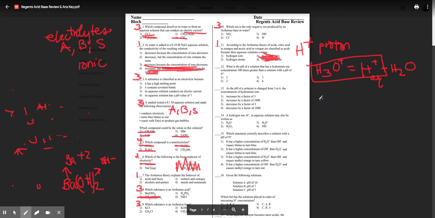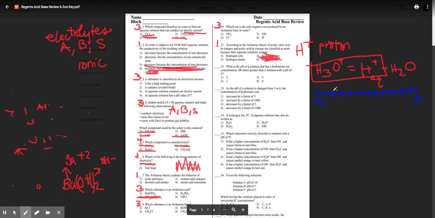We talked about how on the pH scale, each jump is worth 10. So here's our pH scale, 0 to 14. And here's 4. 1, 2, 3, 4. How about we say 1, 2, 3, 4, 5, 6, 7, 8, 9, 10, 11, 12, 13, 14. Okay, not super equal, but that's okay.